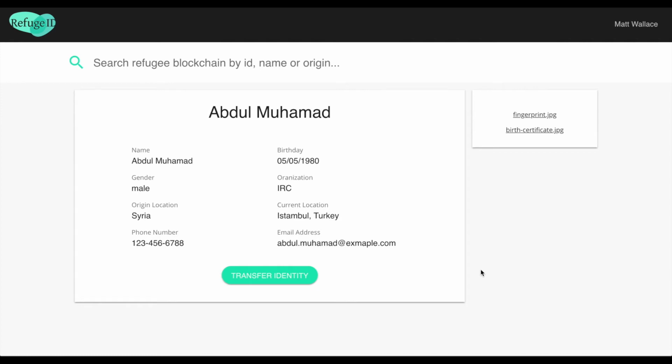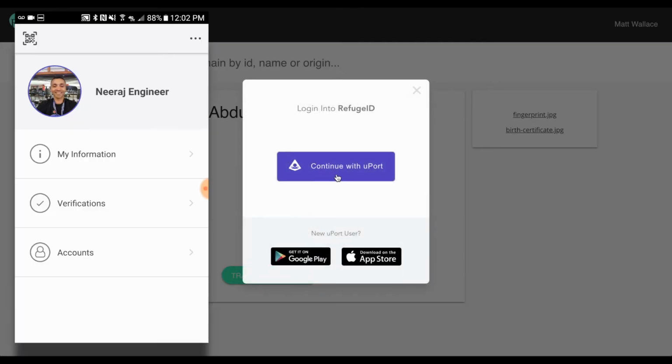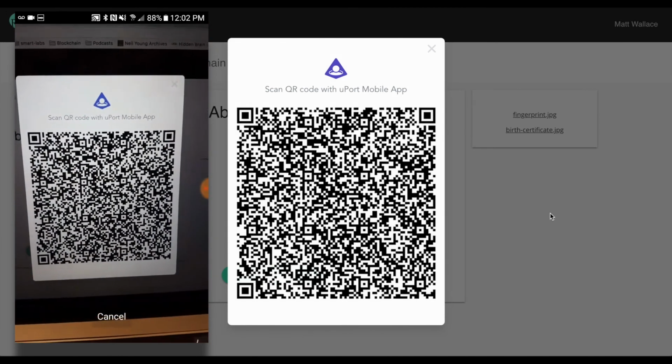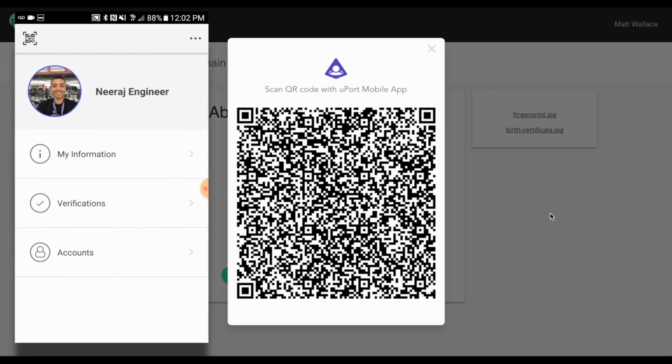So right now the identity is on Ethereum, but it's connected just to an admin address. So now we're gonna transfer his identity. So Niraj will now log in, and he will verify the transaction.